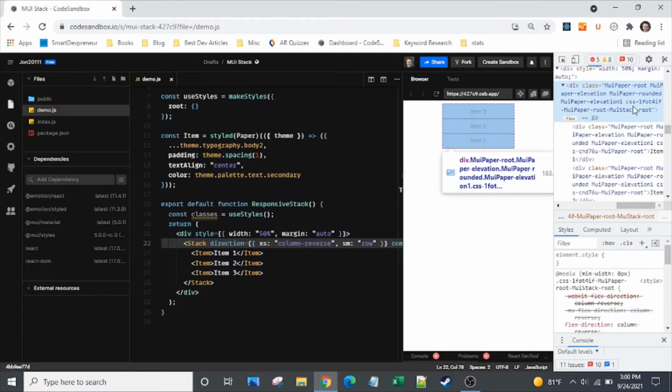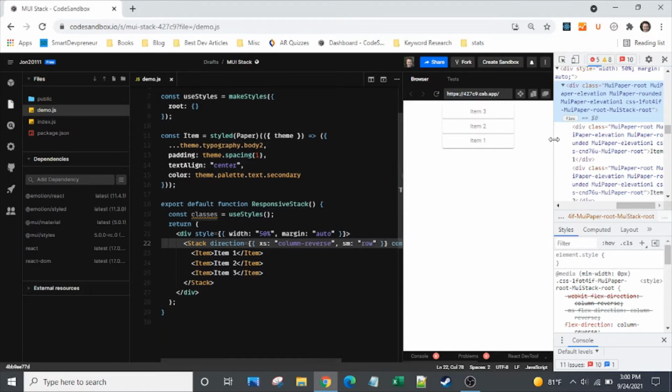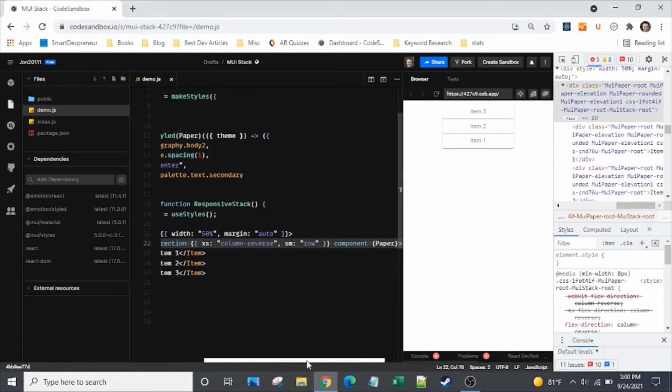So this div right here is actually our stack. So here we see item 1, item 2, and so on. So this is the actual div that Material UI is rendering as the stack component. Really, it's just an element in the DOM, but the stack component, so to speak. So we see MUI paper classes on there, but let's strip off the component prop and we'll see what happens.